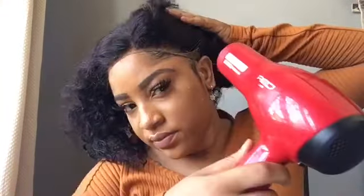And that's when you want to take the mesh right here and lay it just like that. So you're going to want to do the same thing that you did on that side to this side. So you spray. Be careful not to get this thing in your eye, guys. And then you're going to need your dryer. So once it's sticky enough, you can lay it down. I think it wants to dry a bit more before I lay it.